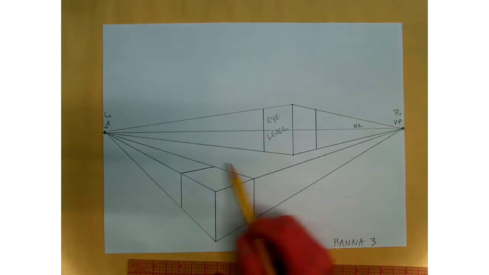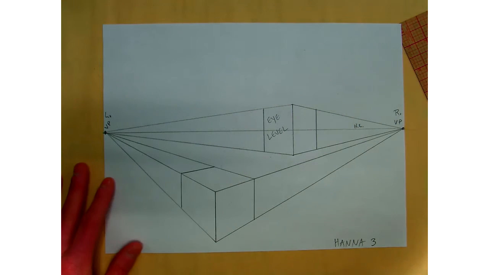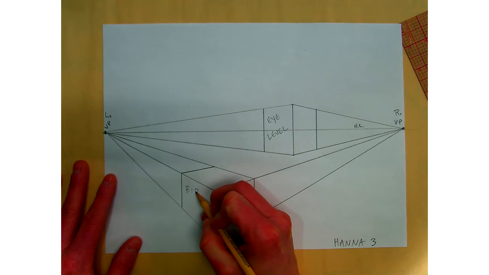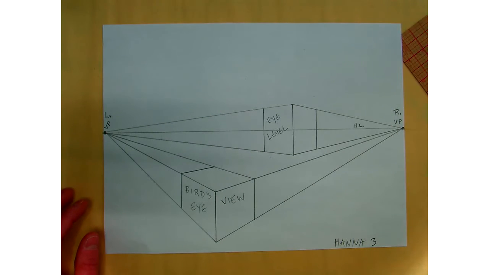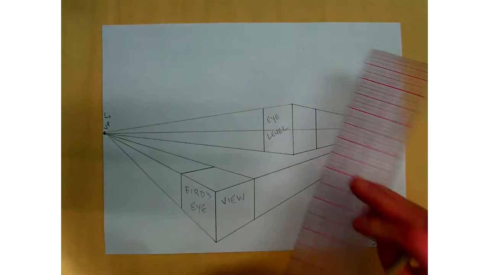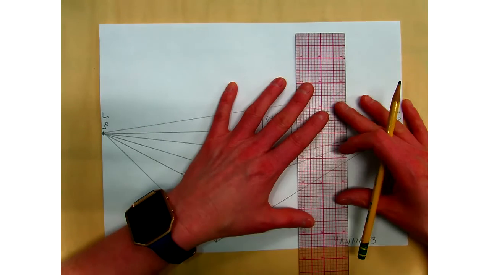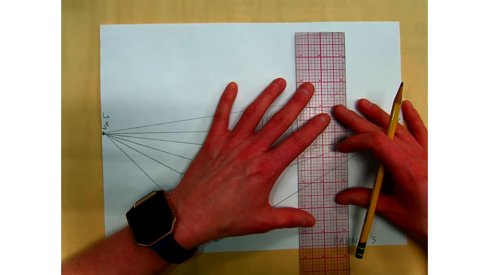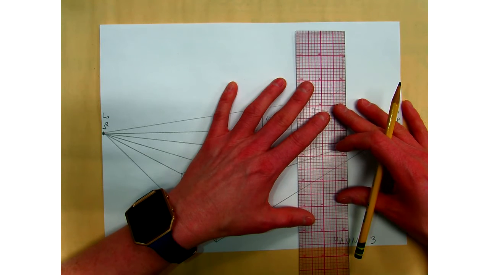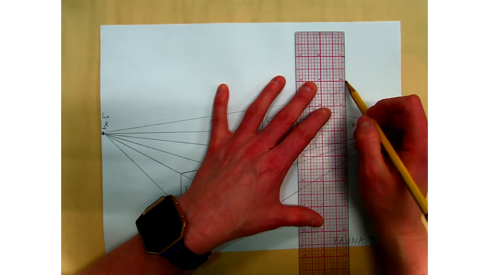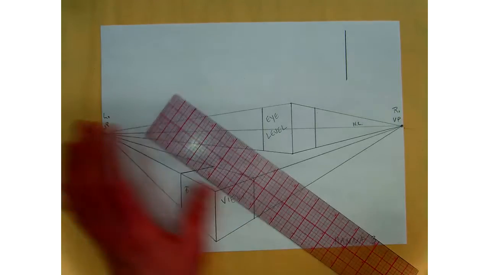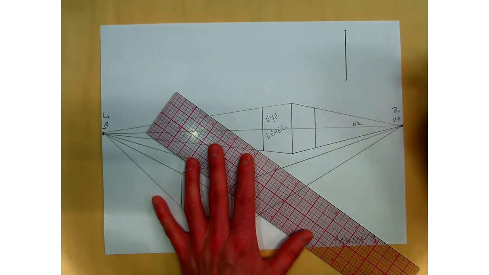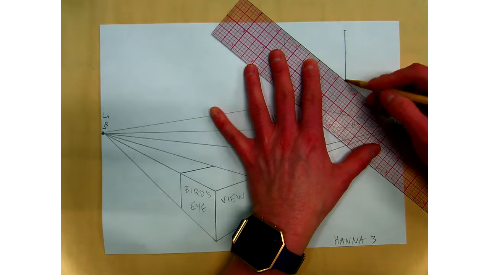So we see the top of the box here, and you could draw that the whole way back if you want to, but this is a bird's eye view because it is below the horizon line, so we're seeing the top of the box. And lastly, make sure your ruler's lined up so your lines are parallel, perfectly vertical. So you're going to line your ruler up and draw a 2-inch line. We're going from top and bottom again, back towards the vanishing point on the right.